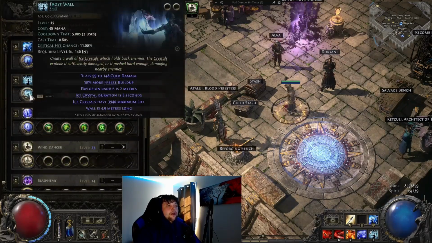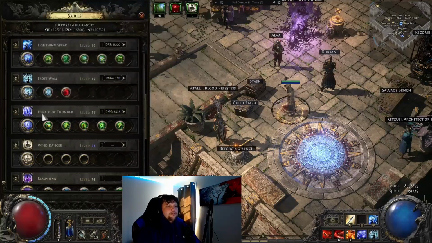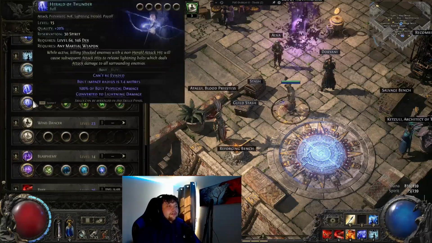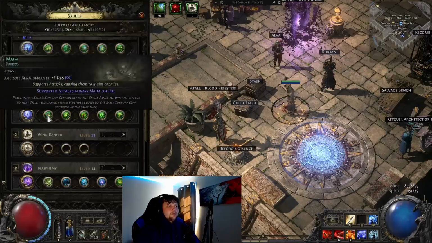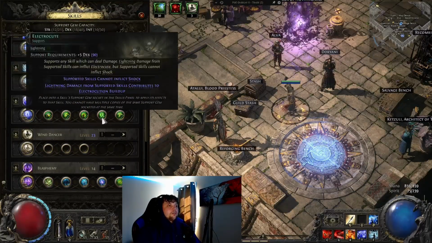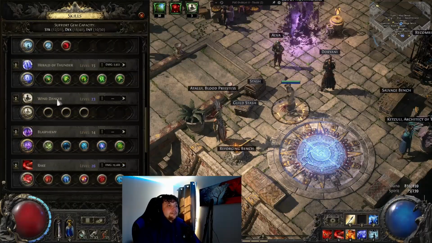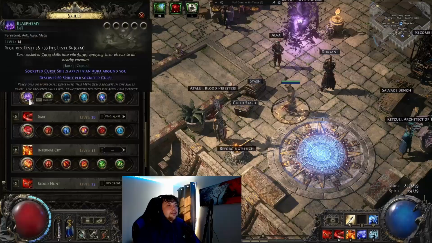Frostwall, I'll go over why Frostwall isn't required, but is a nice thing to have. So we'll skip that for now. Herald of Thunder, that's for mapping as well. We have Maim, Long Shot, Neural Overload, Electrocute, and Close Combat. Wind Dancer for the extra evasion.